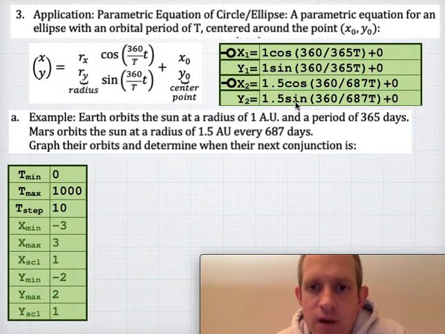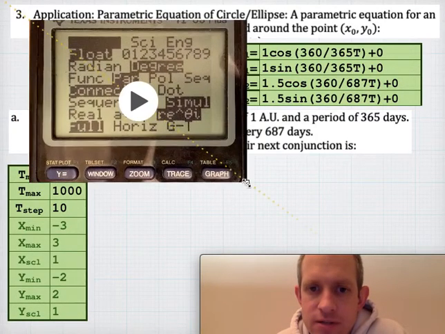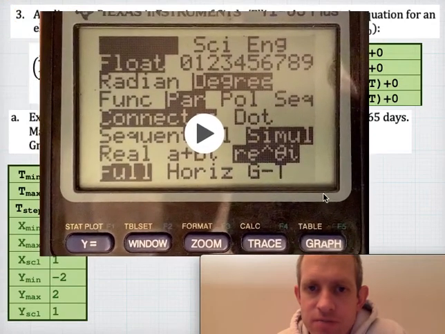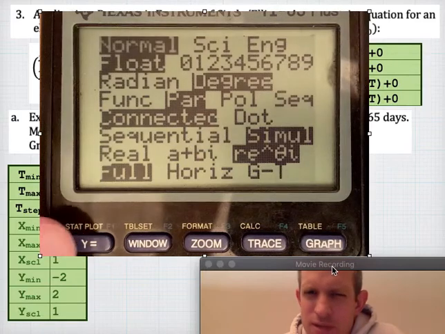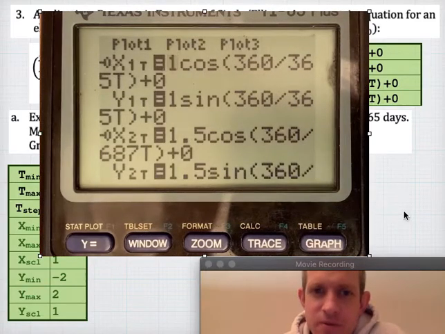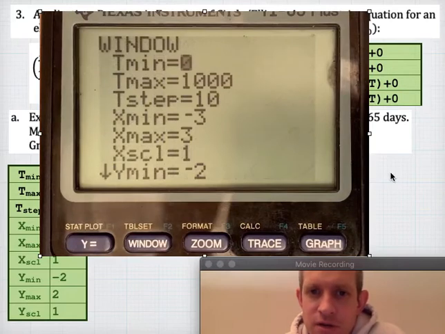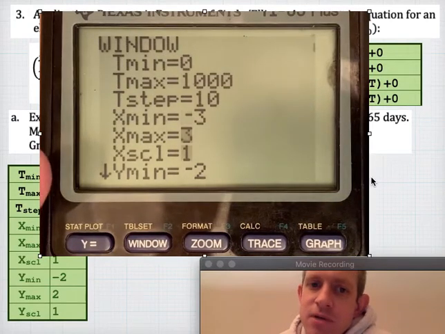That would be its y value. I made a video of this earlier, so I'll show that to you second. We'll watch as we make these graphs. If you need a particular setting, go ahead and hit pause at a particular point. One thing I'd call attention to in this mode screen: make sure you're in parametric. But I also switched over to simultaneous mode, which graphs the two planets at the same time. So anyway, here are the equations. Nothing new here. Here are the window settings I suggested you type in.